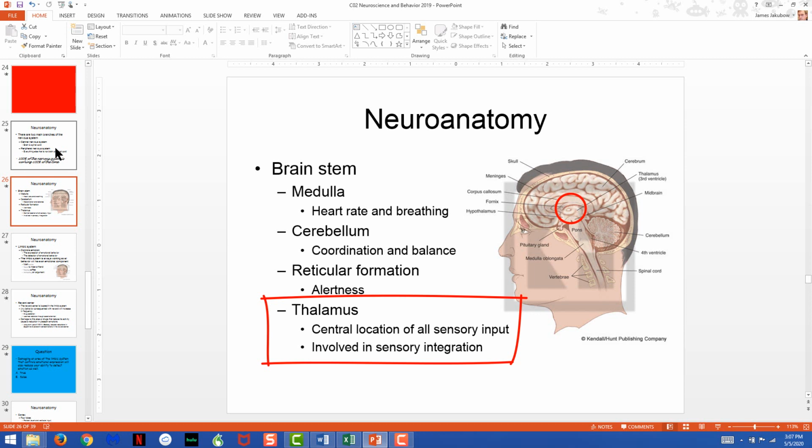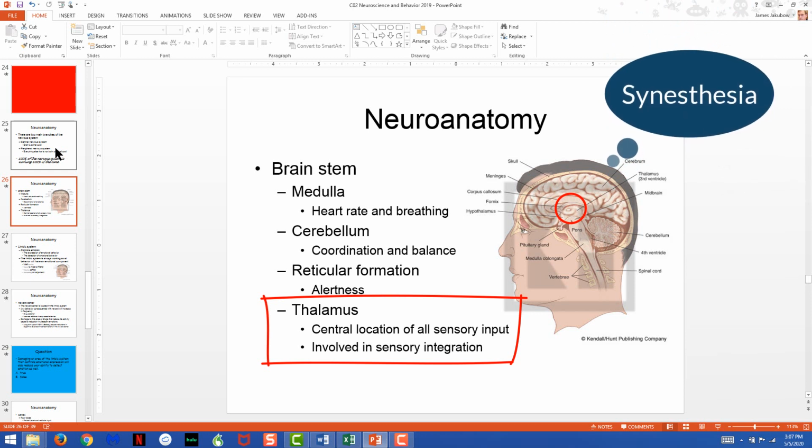There'll be other variations there, but the outer surface of the brain is where you're going to wind up finding the analysis for a lot of sensory input. But there's always that initial location where things get linked together. This is also a location that would be closely associated with the concept of synesthesia.